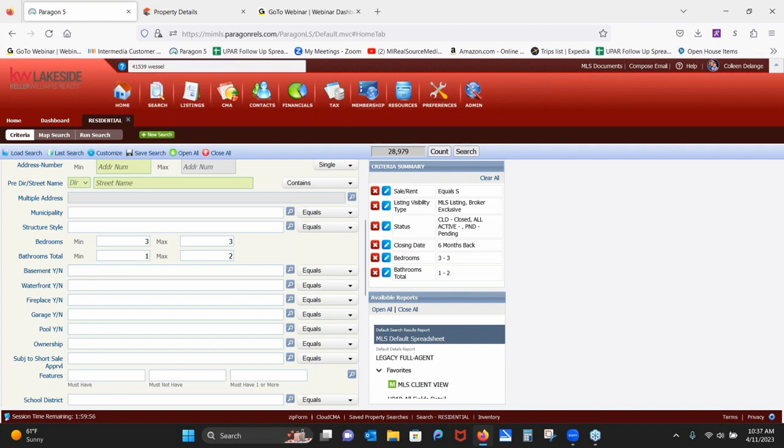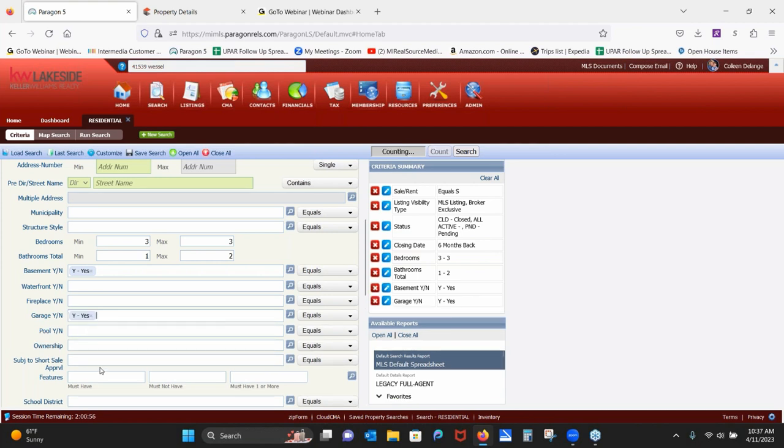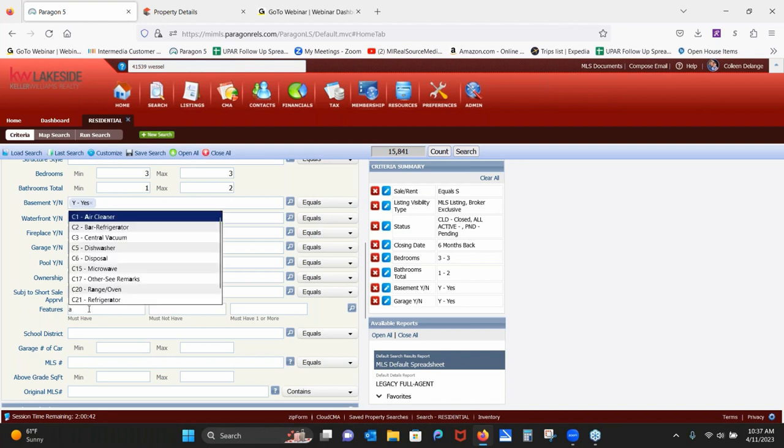We're looking for 1 to 2 baths. Yes, we know it does have a basement because it said that in the BS&A record. And yes, we know it does have a garage. And we know that it's a 2-car garage. So you could even put that level of detail in, 2 to 3 car garage if you wanted to. This happens to be a 2.5-car garage, so we could do that. The other thing is you can add things like maybe the comps you want have an attached garage.